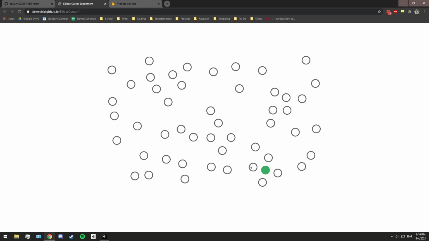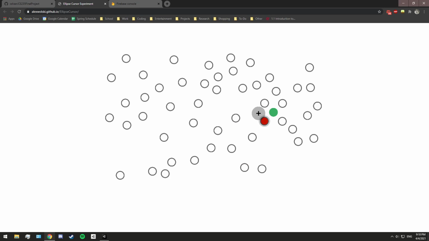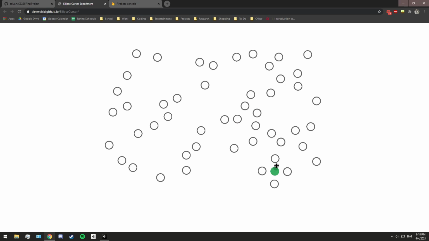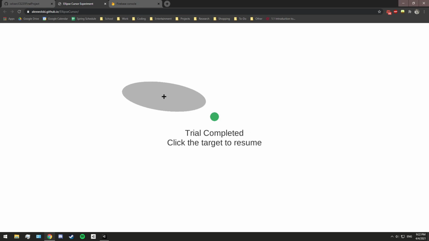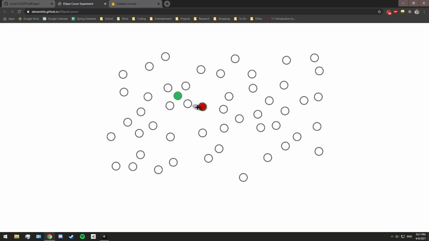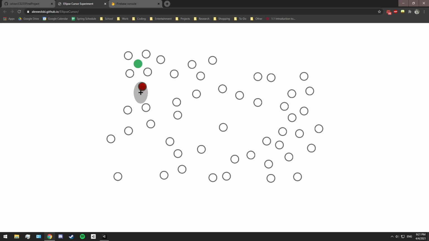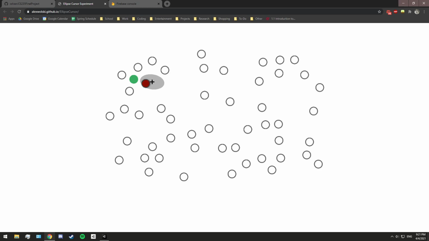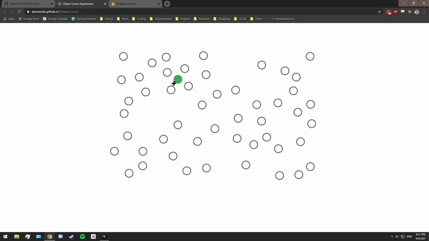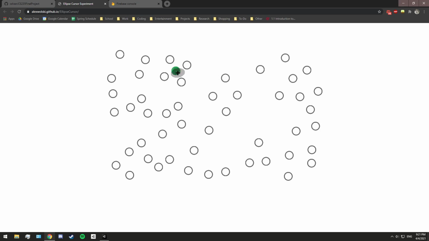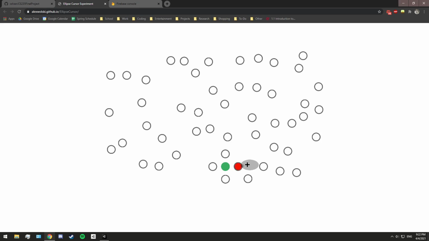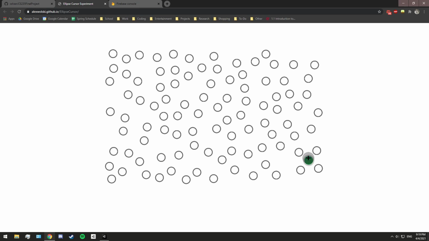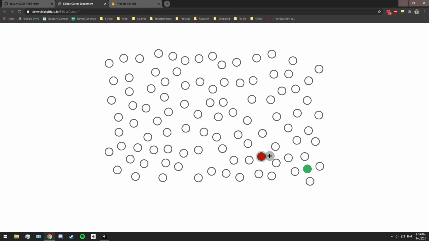In this experiment, the point cursor and the bubble cursor are the control conditions, and the elliptical cursor is our experimental condition. In addition to the cursor type, we modulate two other variables, the amplitude and the distractor density. The amplitude is the distance between the cursor and the next target, while the density is the number of targets on screen.